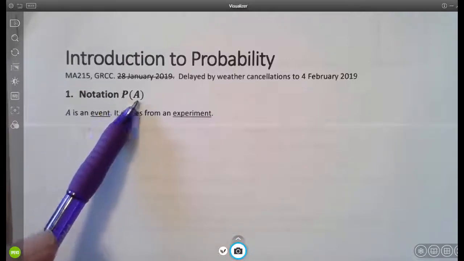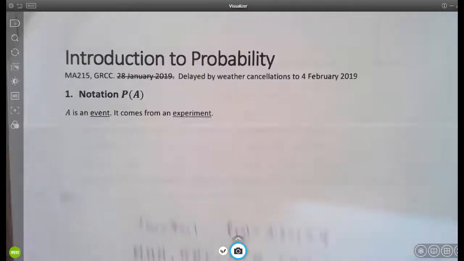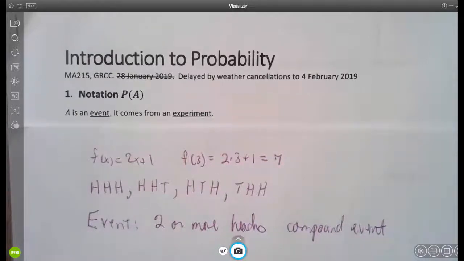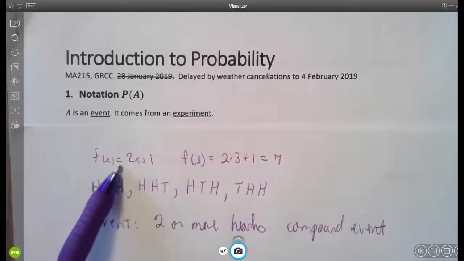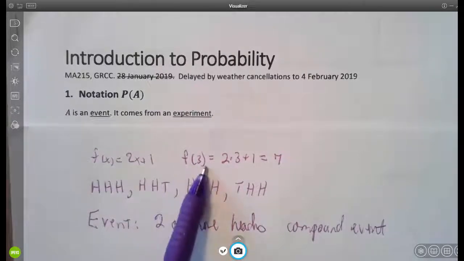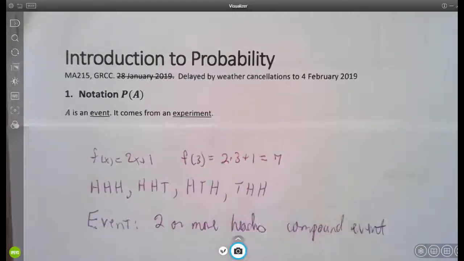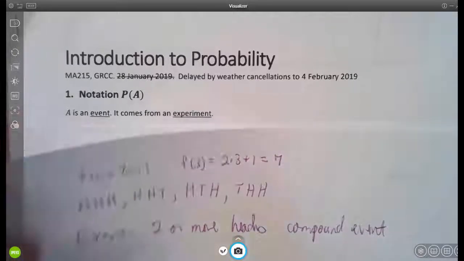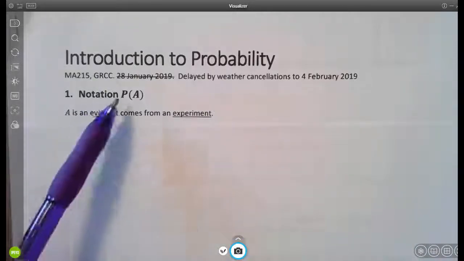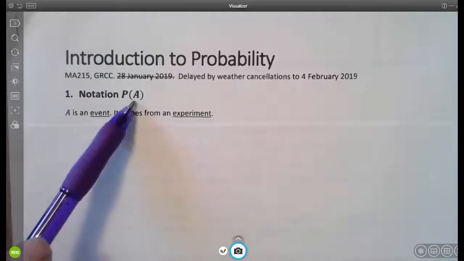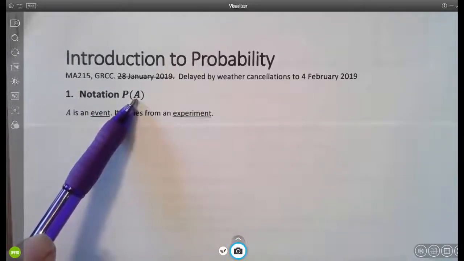First of all, this notation looks a lot like notation you've seen before, say in intermediate algebra. You saw function notation where, say, f of x equals 2x plus 1, so that f of 3, you just replace the x by 3 on both sides of the equation, do the arithmetic, and find out that f of 3 is equal to 6 plus 1 or 7. Now, the same thing is happening here in this notation. We have a function in mind. It's the probability function, and its input now is not a number but rather an event.